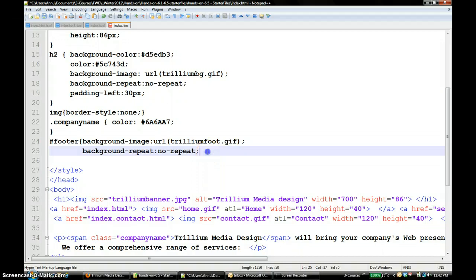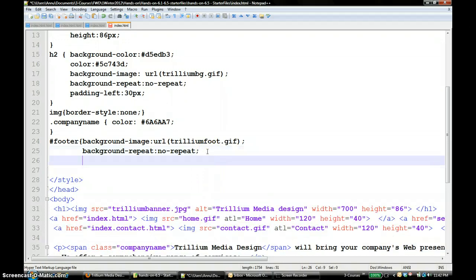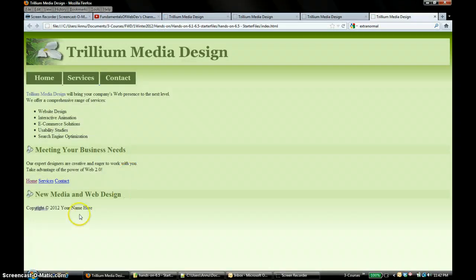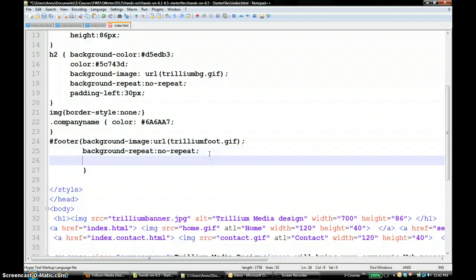Let's see what will happen with this. It was put somewhere here, but it kind of disappeared. So we need to make sure that you can see it. What you can do is background position. I'm going to say that it has to be bottom right, so it will go to the right side.